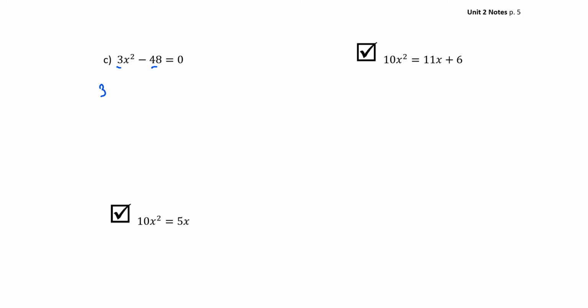So I'm going to factor 3 out to the left, and dividing each term by 3, we end up with x squared minus 16 left behind. So notice 3 times x squared gives me 3x squared, and 3 times -16 gives me -48. So we have factored out our greatest common factor, 3. Now, what's left, the binomial x squared minus 16, is the difference of two squares.